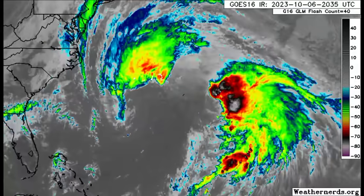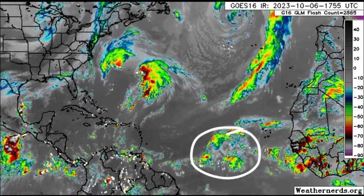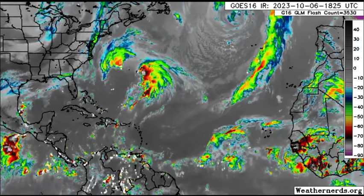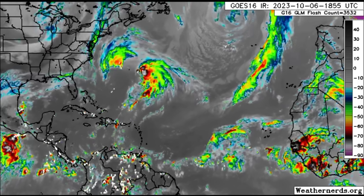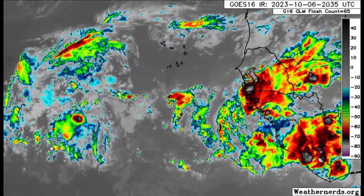Looking at other areas and going to the main development region, there we see those clusters of showers and thunderstorms in association with a tropical wave. There is another that is emerging from the African coast, and that one could develop as we head into next week, maybe becoming a tropical depression by midweek and possibly a tropical storm thereafter — but only if conditions are conducive. We know the waters are very warm, but that's not the only factor. Those upper-level winds have to also be conducive, and there should be a moist environment. A lot of dry air intrusion can prevent significant development and result in these systems falling apart.